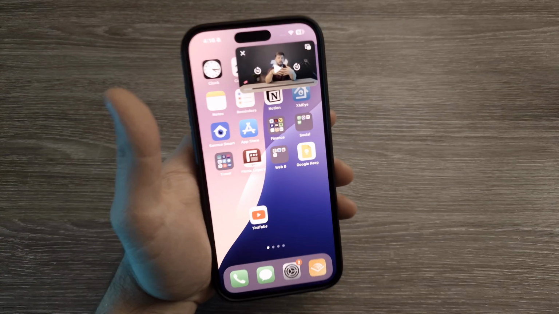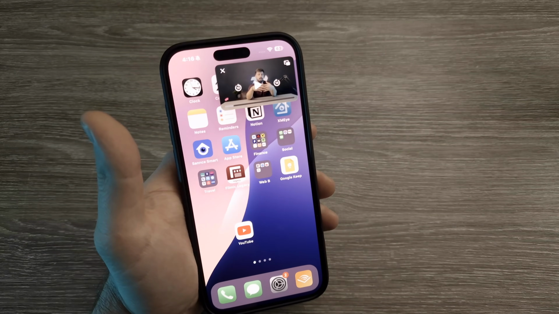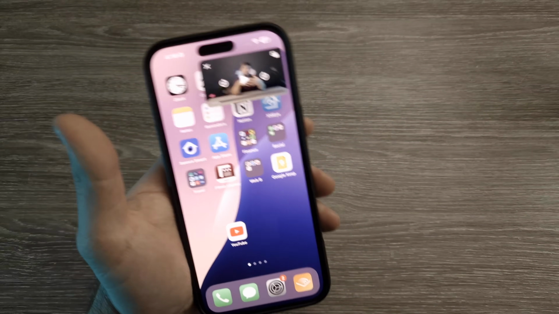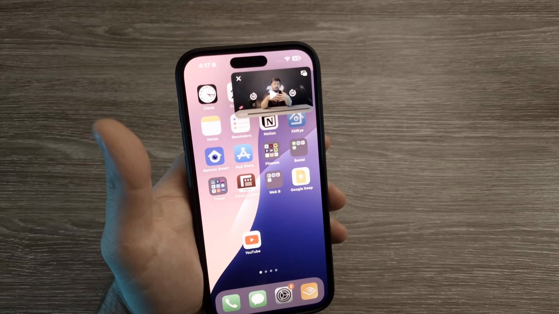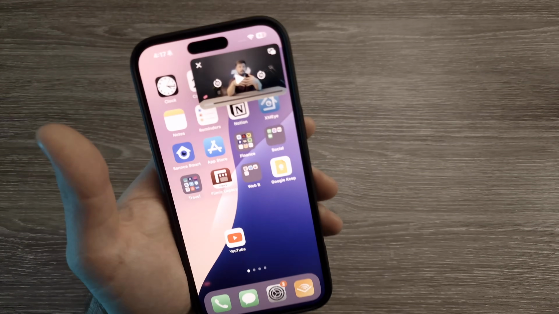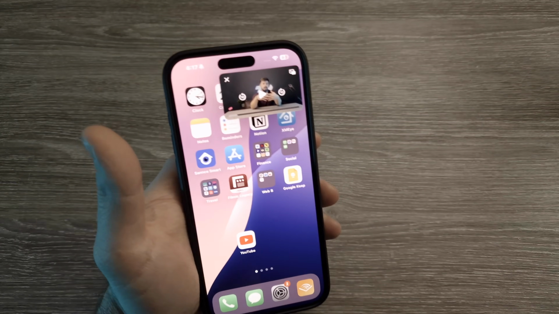In this video I'll show you how to enable YouTube Picture-in-Picture (PiP) on iPhone, updated for 2025. I loved using Picture-in-Picture on my iPhone XS and 13 Pro Max, but on my iPhone 16 Pro Max, videos kept going into the Dynamic Island instead of PiP. Super frustrating. If you're dealing with the same issue or just want to set up YouTube PiP for the first time, here's exactly what you need to do.